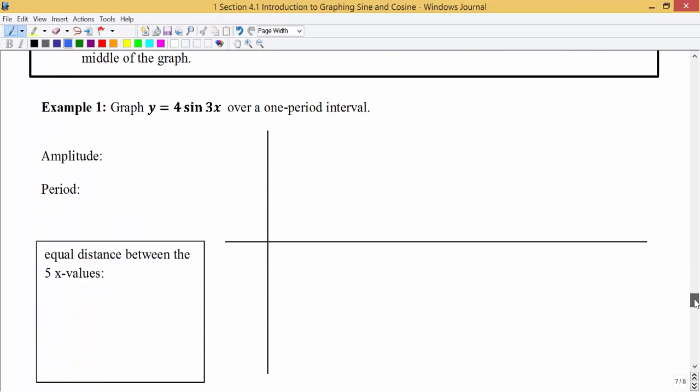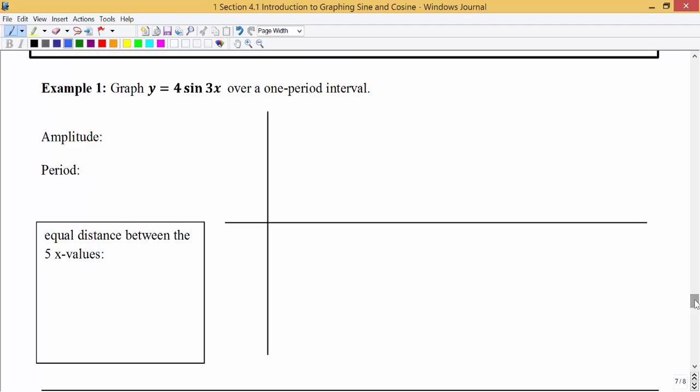So we're going to look at graphing y equals 4 times sine of 3x. What we've multiplied on the outside of our function is 4, and b, what we multiplied on the inside of the function, is 3. So the amplitude will be the absolute value of that, which of course is already positive, so the amplitude would be 4. And the period, we take the original period of 2 pi, and since our b is 3, that tells us we complete 3 full cycles between 0 and 2 pi.